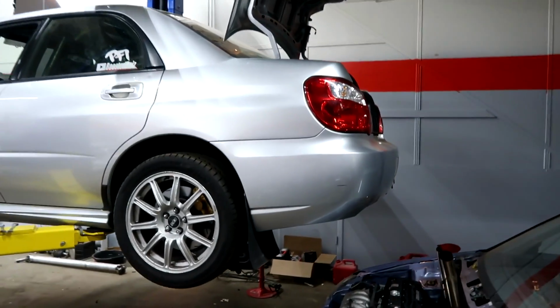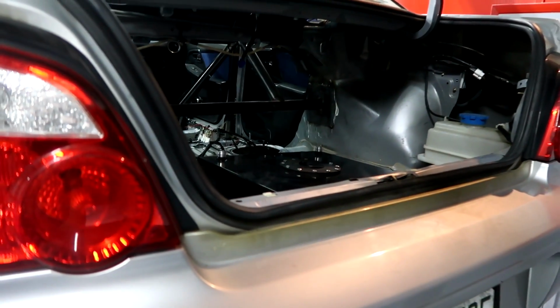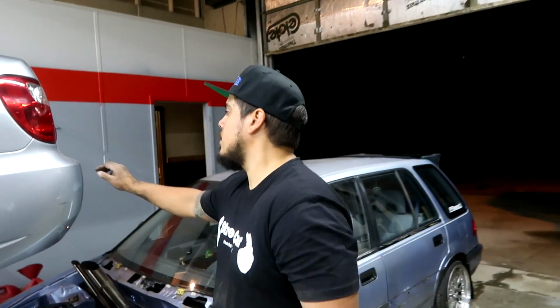We are pretty sure how we're going to do the fuel cell as well. We just need to get some metal to mount it up in there and then just get our lines ran. And it's pretty straightforward from there. We need to get some like 10 gauge wire and a relay to trigger the pump, and it'll be ready to go. Take the bumper support out of here.